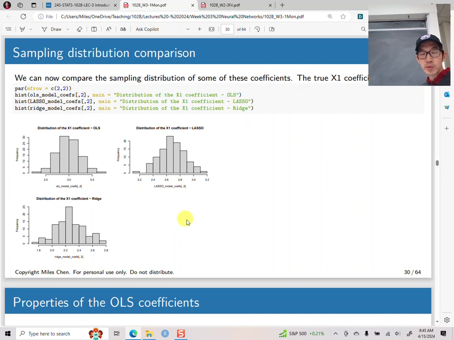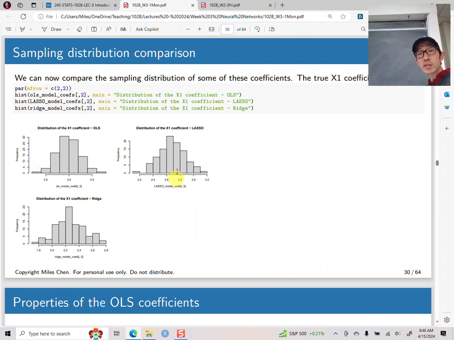And so this is a plot of the different kinds of values that you end up getting. So when you fit OLS, the true value is centered at 3, and because of random noise, sometimes you estimate a higher x1, sometimes a lower x1, but it's unbiased, it's centered around 3.